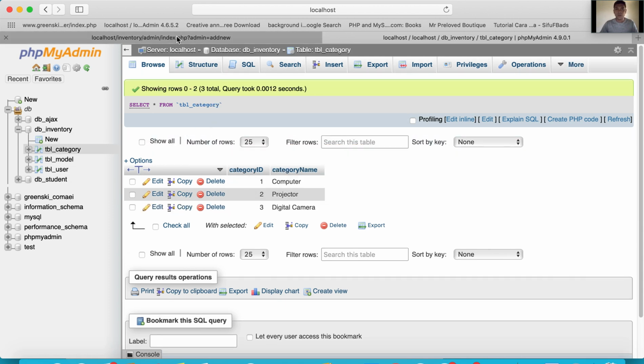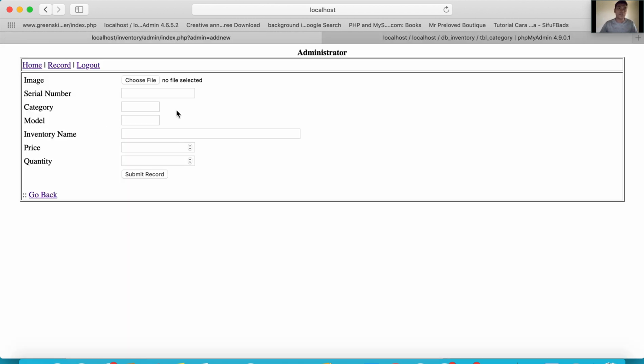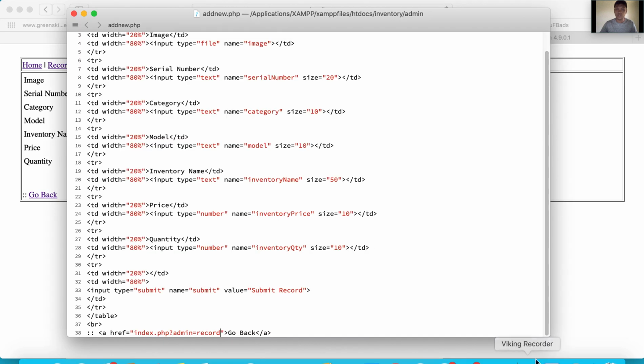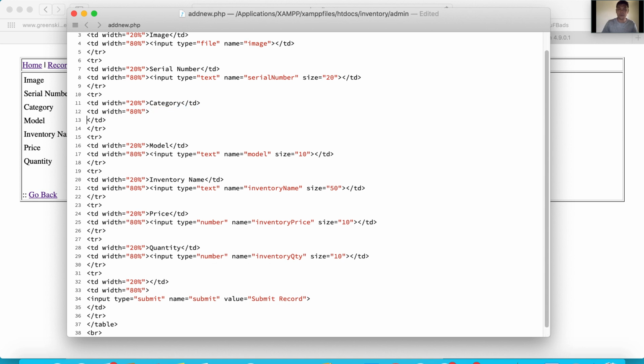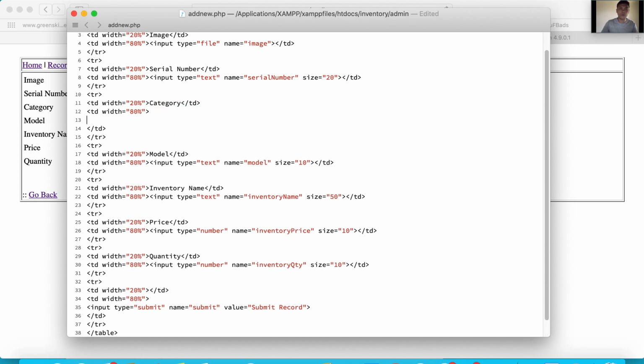Okay, so now we have a model, we have a category, and you should display this information here. What we need to do is go back to your source code. This is a category, and the model also. Go back.